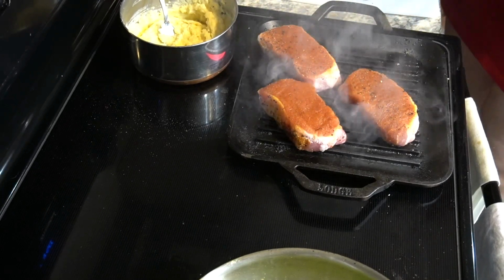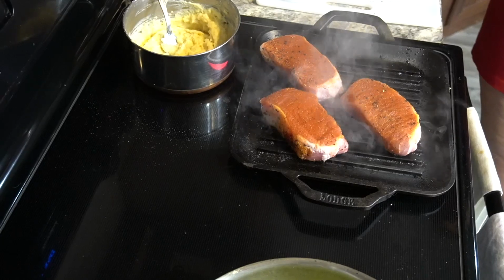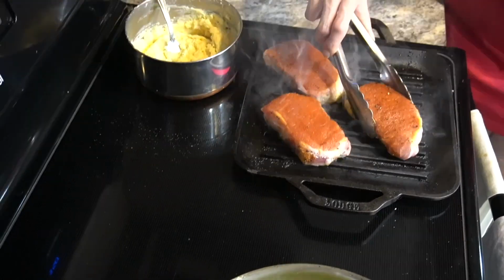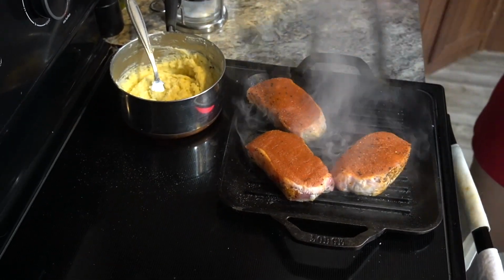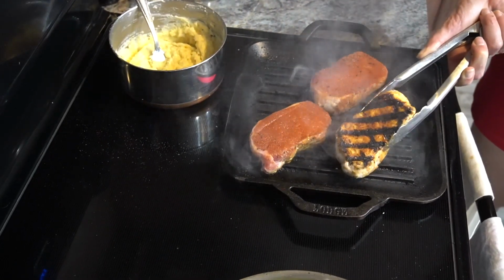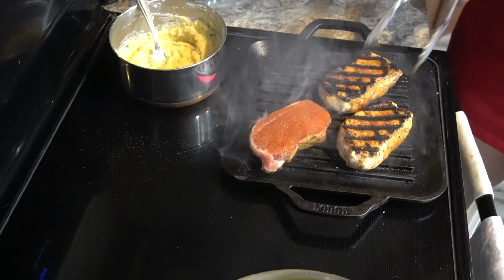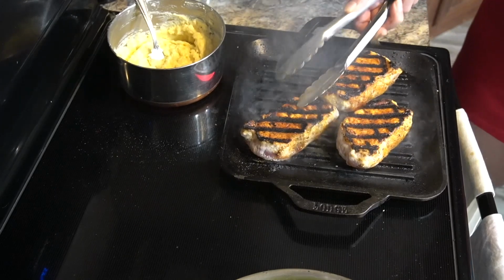And we're just going to cook them for about 6 minutes per side, and we're going to turn them so you get the grill mark in the opposite direction. These have been going for about 3 minutes, and we're going to turn them diagonally just to get that famous crisscross. Alright, now we're going to flip these over. If you get to a point where this is not looking like it's going to cook all the way through, you can actually put these in a preheated oven at 350.